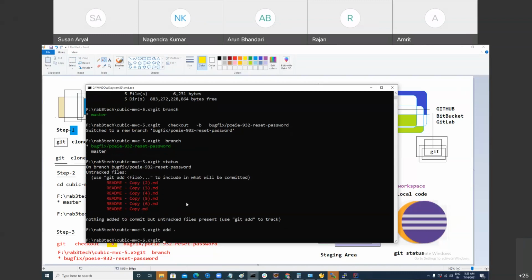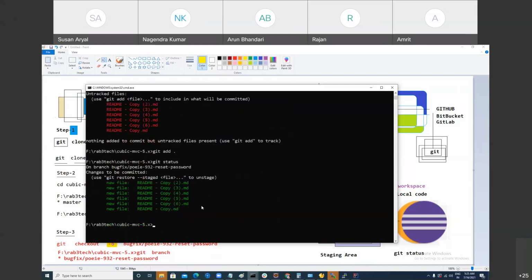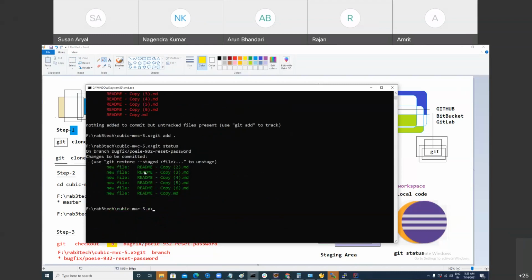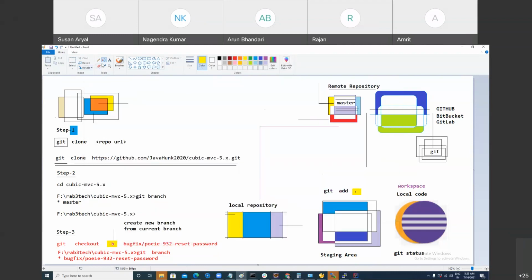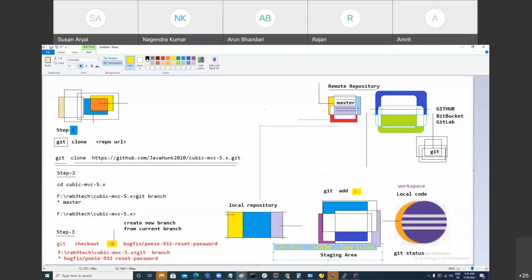After that, when you use git status, it will show you in green color. Why? Because now it is in the staging area. What I said? Now it is in the staging area. I hope I'm making myself clear. So staging area means it's ready to be committed. It is in between, right? It is ready to commit. You can think of it like this.